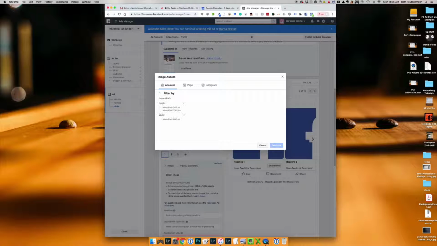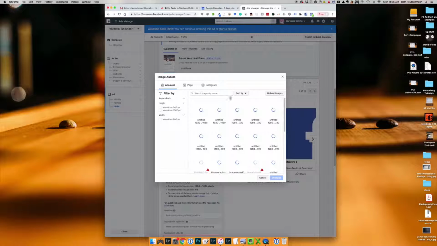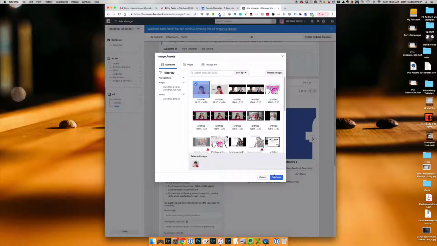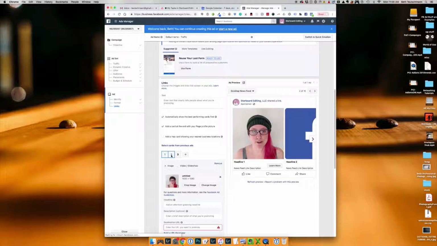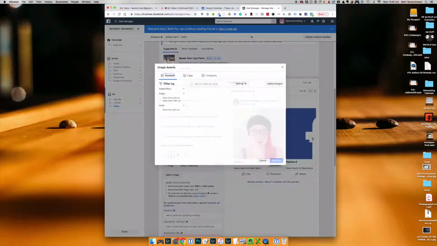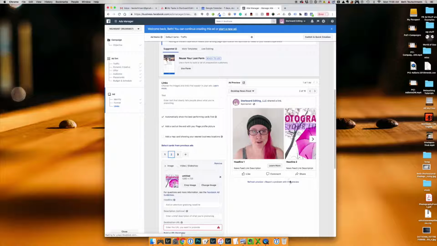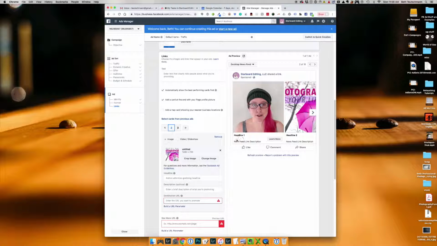And just to give you an idea of what that looks like, I'm just going to grab some random images from my page. So this might be one that I use. And image 2, maybe this one. And so on. And then obviously each one has a short headline where you can put text. So the headline will say something like headline here, description text, just to give you an idea of what goes where and how it looks.